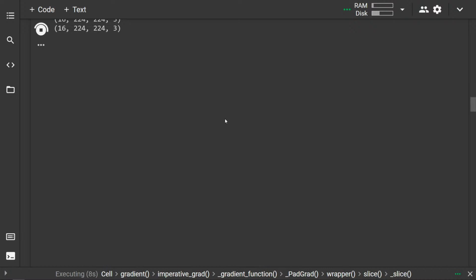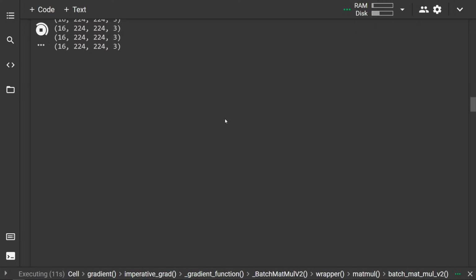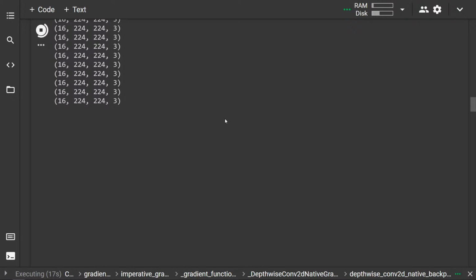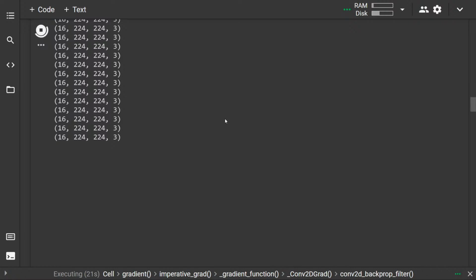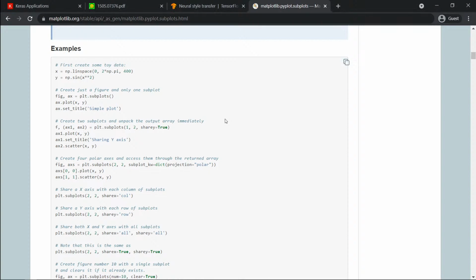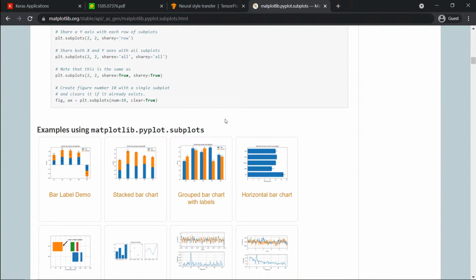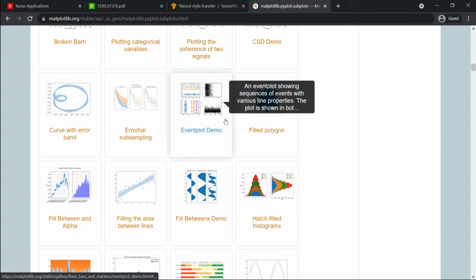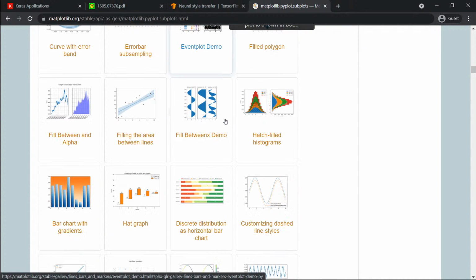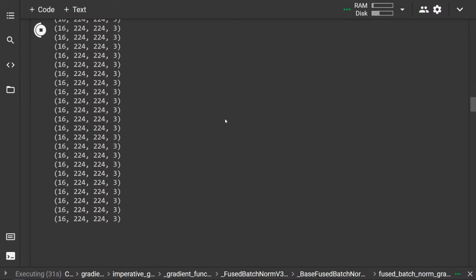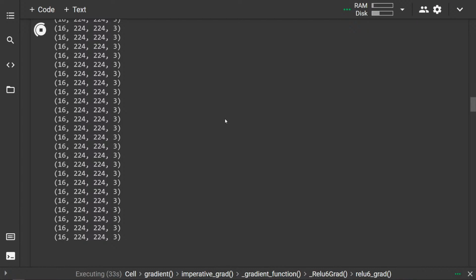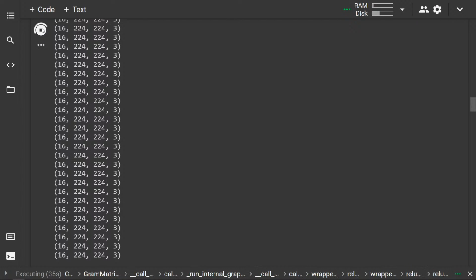Alright, so we got grid working. I don't know if that's the standard way of doing a grid, but oh, you know what? I need to kill that.